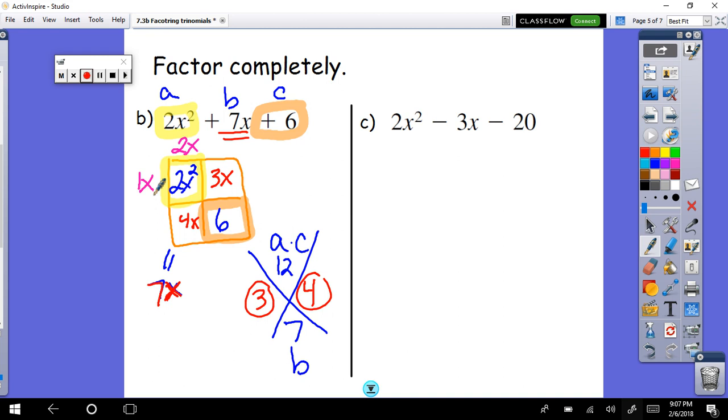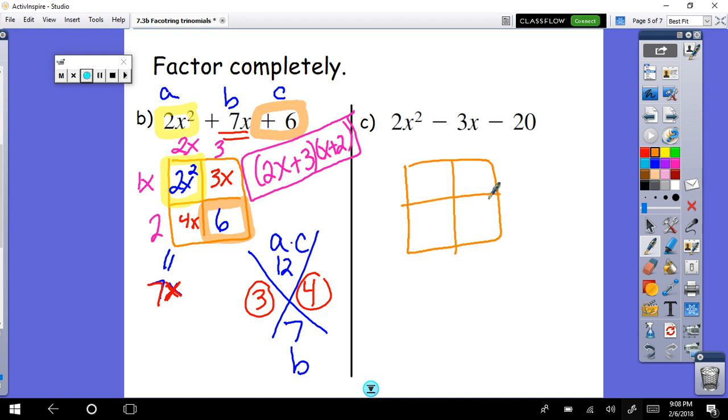But there's a greatest common factor method that works too. In this column itself, 2x squared and 4x have a GCF of 2x, so that we pull that out up here. Between 2x squared and 3x, their GCF is 1. Then 2x times 2 gives me 4x, and 1x times 3 gives me 3x. So we got 2x plus 3 and x plus 2. So remember, this is plus and plus because they're both positive.